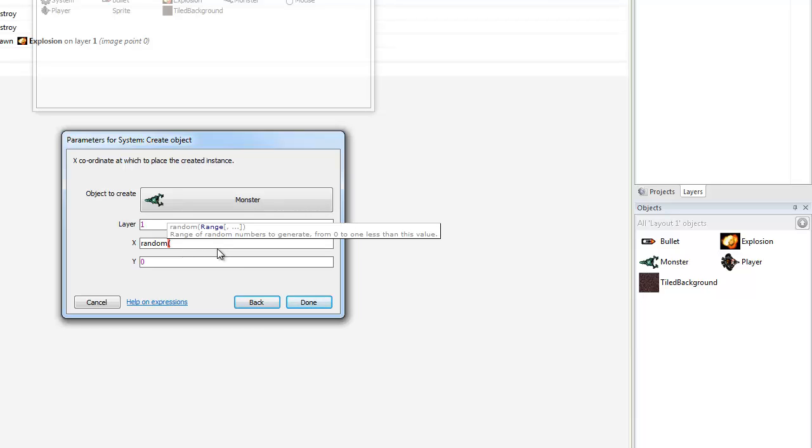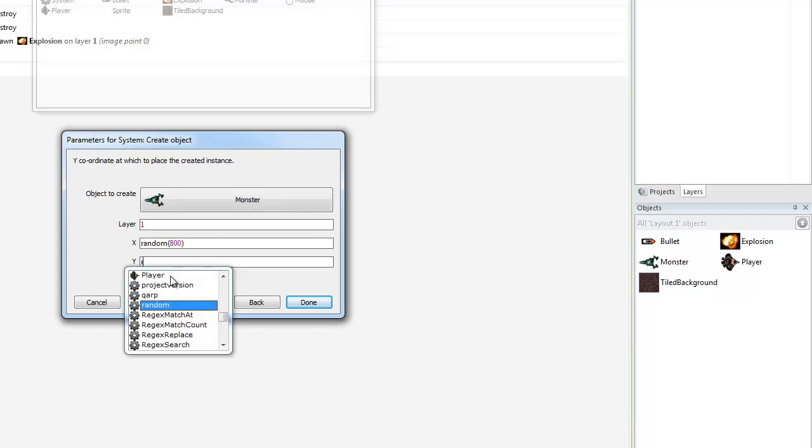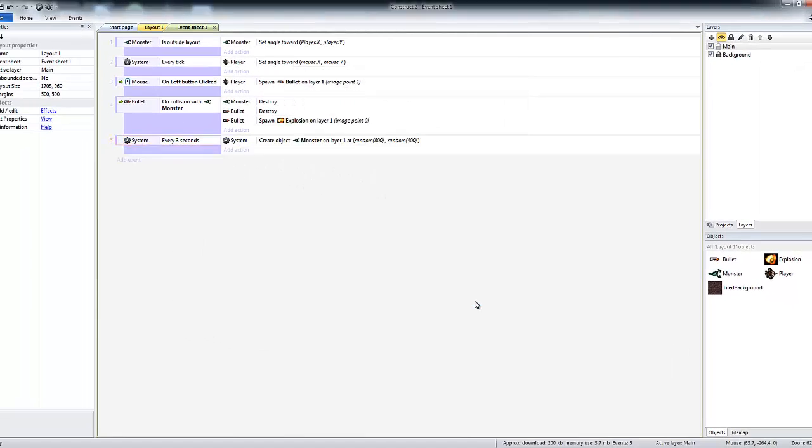So the X, as we can see, the layout size is 1708 wide, but the project properties, if you can remember, say anything from 0 to 800 and 400 for the Y. Create object which is random, so that's going to do that every 3 seconds.